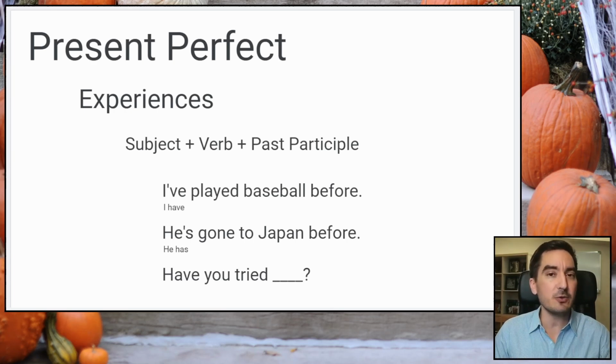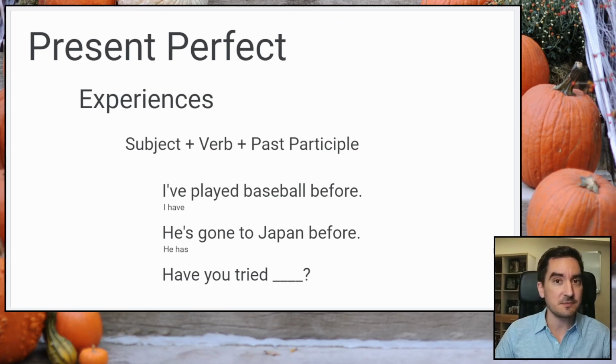And so there are a few different ways to use present perfect. And one of them is talking about your experiences. Experiences meaning the things you've done in your life. Okay? So what have you done in your life? So you could hear it in my question. What have you done in your life?